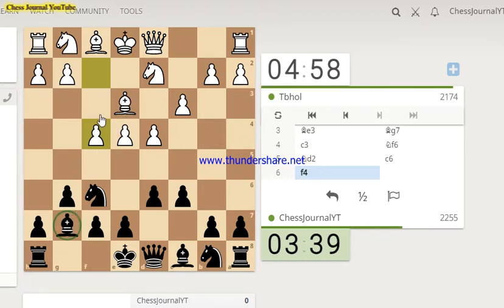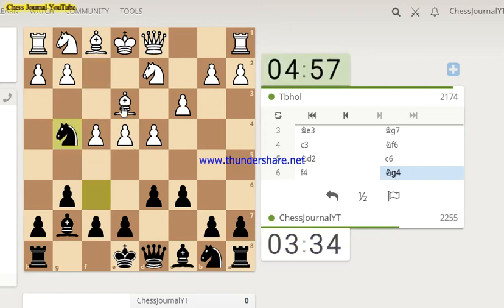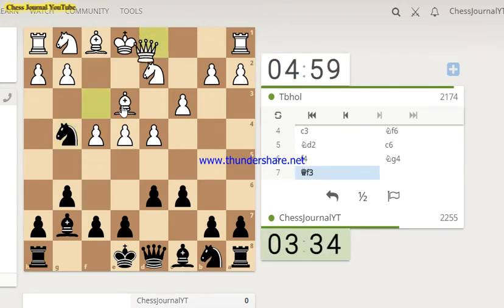Now f4. Yeah, they can play f4. That's quite an aggressive move. Now here, this allows us to attack their bishop, the light-square bishop. So let's do that. So they have decided to guard their bishop. Now what do we do? As you can see, they have played f4, and castling short is a bit risky, although it's playable.